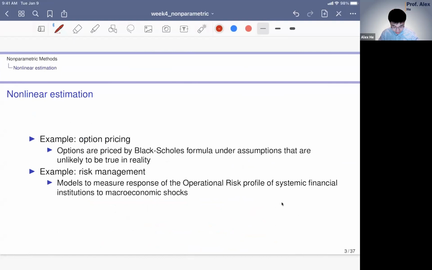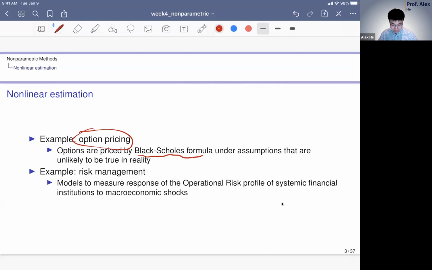Okay, so there are a lot of examples like this. Like when you do option pricing, you know there is the Black-Scholes formula, which is a highly nonlinear function. And in reality, the prices may not be exactly equal to that formula, right? So there's some deviation and you may want to estimate it from the data. And because it's still a nonlinear function, you cannot just do linear regression. Or another example where the y variable is the risk of the financial institutions and the x variable is the shock. So when you're doing the stress testing of the banks, you would have a lot of x variables that are indicators of the macroeconomy. And in that case, it will also not necessarily be a linear function.